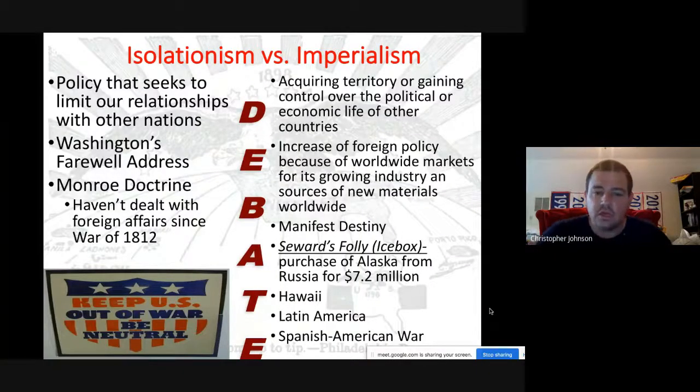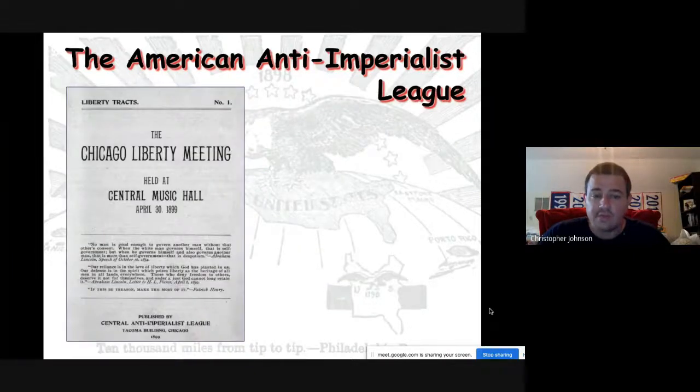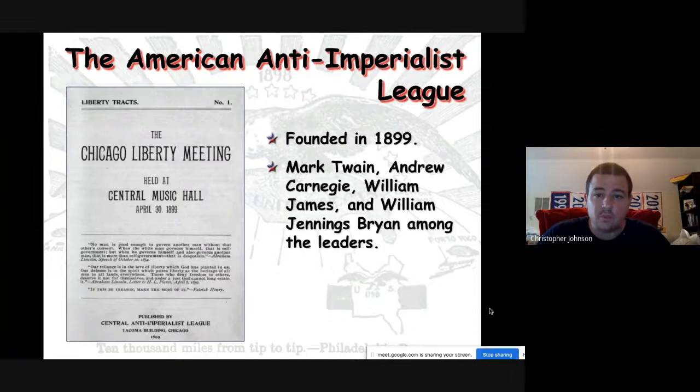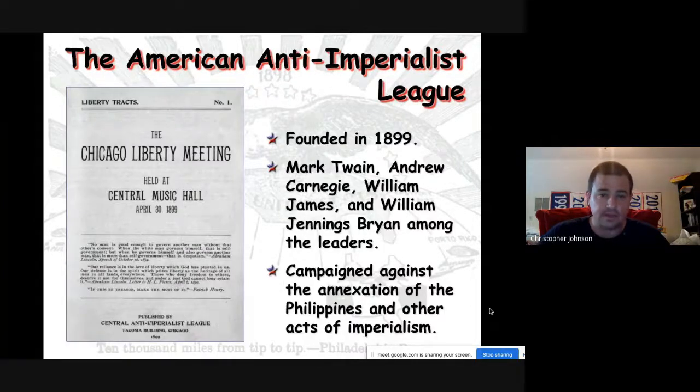1865 is shown in this DBQ because it's Seward's Folly, the purchase of Alaska. As much as we went around the world, there were also people that said we should not go around the world. The Anti-Imperialist League, Mark Twain, Andrew Carnegie, and others thought that we were being too bullish, and our ideas of American independence and freedom were not being used when we go through these other nations.